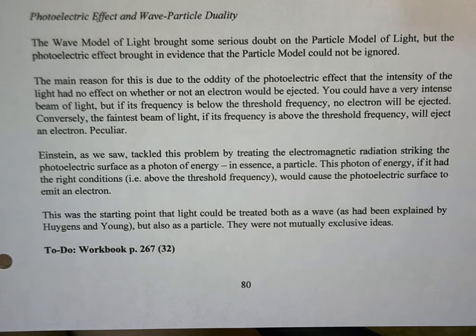So in order to explain the photoelectric effect, Einstein treated the incoming energy of those photons as discrete particles. So he's treating energy as a particle to explain the photoelectric effect. And then that photon coming in will emit that electron. So the photoelectric effect demonstrates the idea that the particle model of light has validity. Even though we saw work by Huygens and Young showing that light behaves as a wave, the photoelectric effect also reintroduces that we have to treat light as a particle as well. We cannot just dismiss that idea. And we'll talk a bit more about that when we look at the Compton effect.